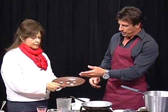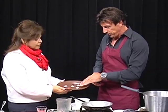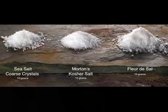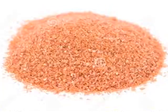I have a gray salt here, which is used in a lot of Italian and Mediterranean cooking, especially for fish and meats. I have a flake salt here, a fleur de sel, which is an all-around salt. I use it as a table salt, which is really nice. It's got less mineral character than, say, an iodized salt that you would see in a salt shaker. I like the texture of it. It's a little crispy. And then this one here is a red sea salt from Hawaii, and it's very sharp. So it's more of a volcanic flavor.